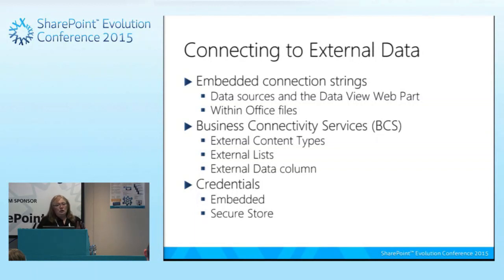So once you've decided where your external system is, then you will have to embed the connection string sometimes within the actual file. Now, of course, if you're using BCS, you don't have to embed the connection string. You just refer to the external content type. And everything works well. You create an external list of your external content type, and then you treat it as any other ordinary SharePoint list and just say I want to connect up to it.